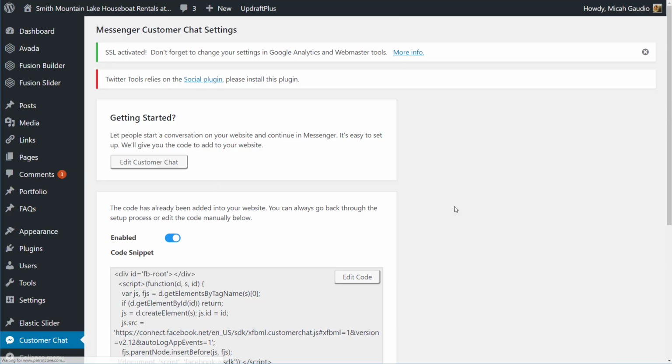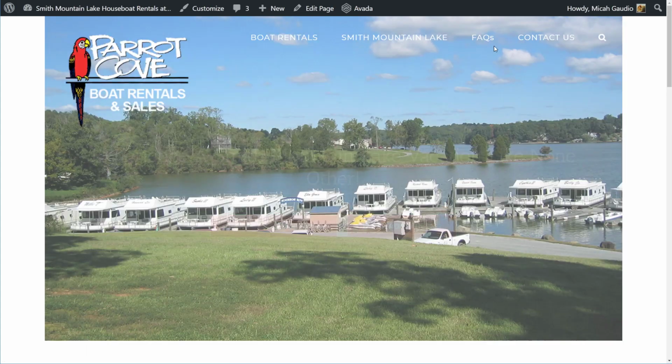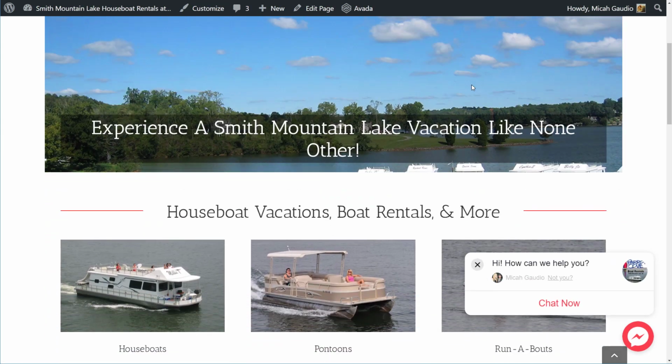Also, don't forget to back up your site. Haven't had any crashes or any problems with this. Not sure why it only has 4 reviews, but it's an excellent quick way to get Facebook Messenger on your site. Let's check out what it looks like, final product. And there it is. Hope this video helps you install Messenger on your site.